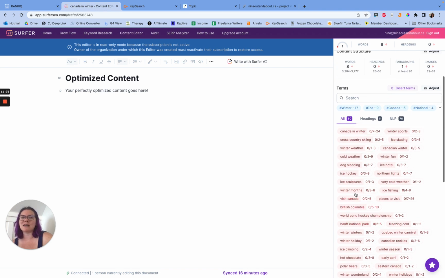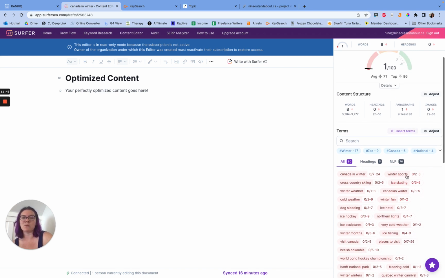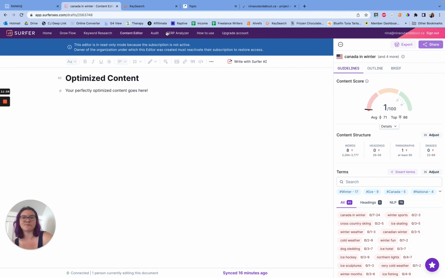And I'm interested in the difference in the order of these. Because also it doesn't put the things it says you should use the most times or anything first. And people are naturally going to sequentially go down this list. So places to visit still says it should be used a lot compared to some of the ones it has up here. But clearly it's saying these things it thinks matter a lot, which is interesting to me.